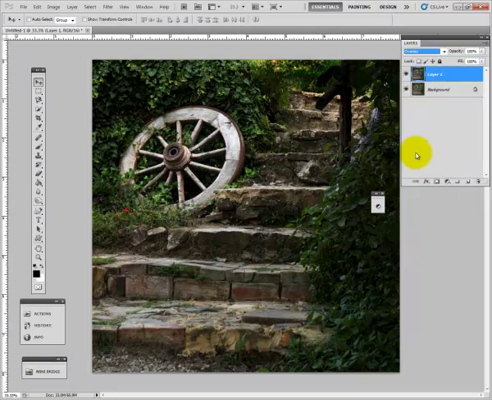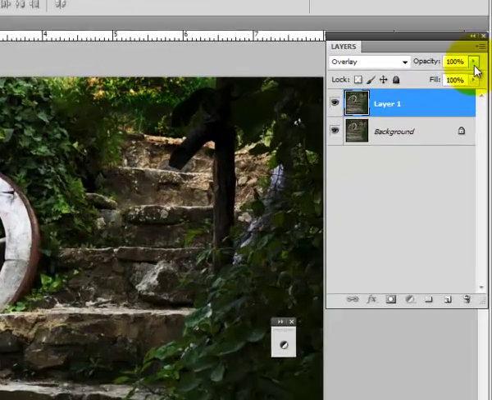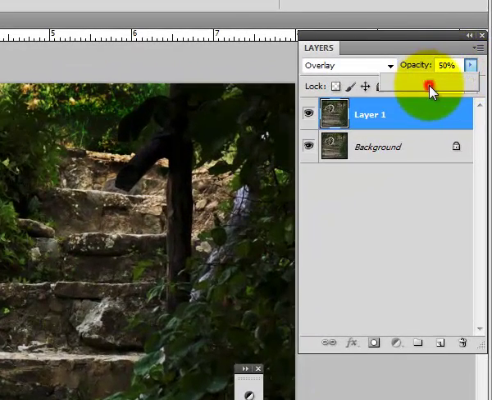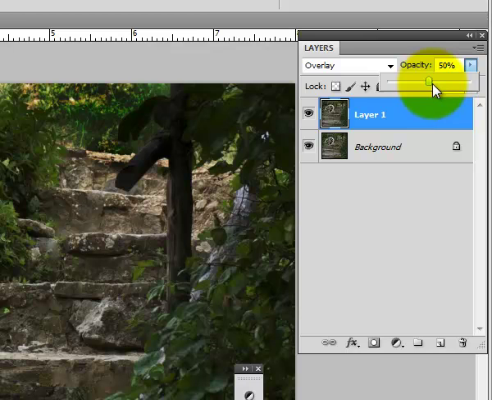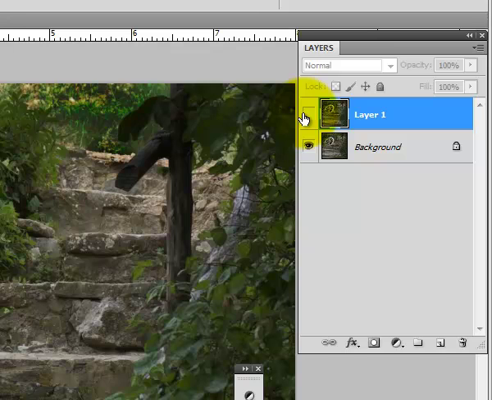And so we've got a pretty dramatic change, and I think you'll probably agree with me that this is overdone. So we need to just back off on the opacity. I'm going to start out, say, maybe around 50%. And, well, that's not bad. Let's try pushing it a little farther, maybe up to around 75%. See how that looks. I'll turn off the layer and put it back on.